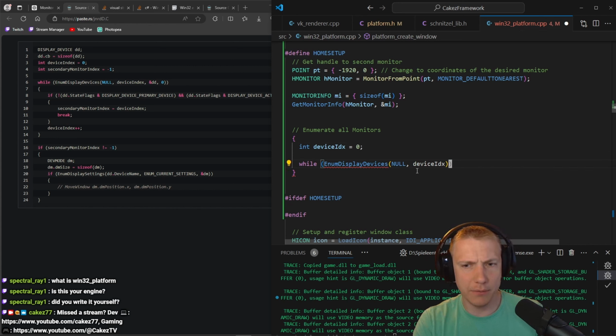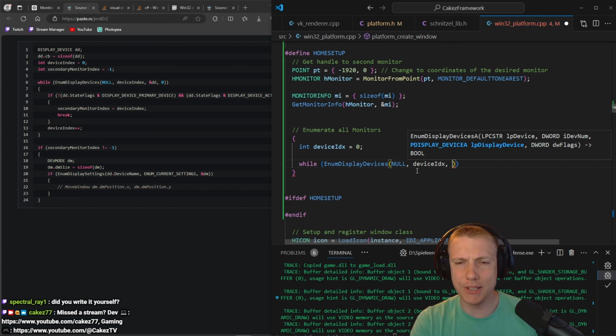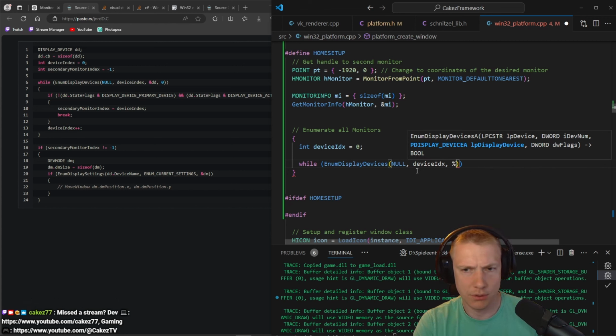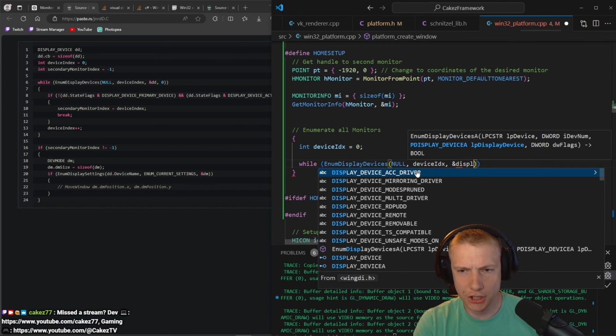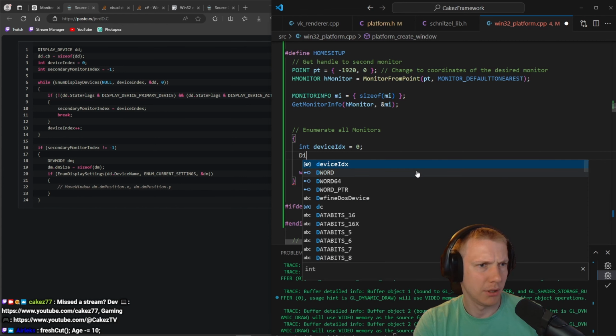And it's not even used as a pointer there. It's just a number. I guess we don't need a pointer, right? But it's weird. Okay. And then pointer to a display device. Okay, what is that?